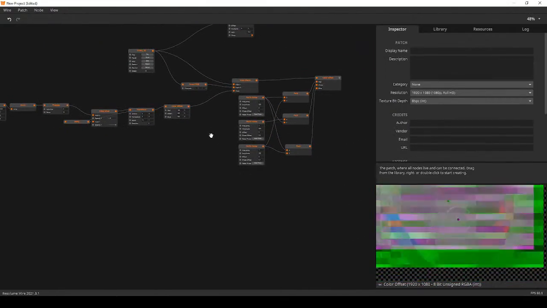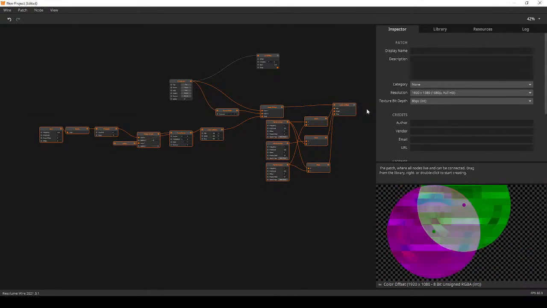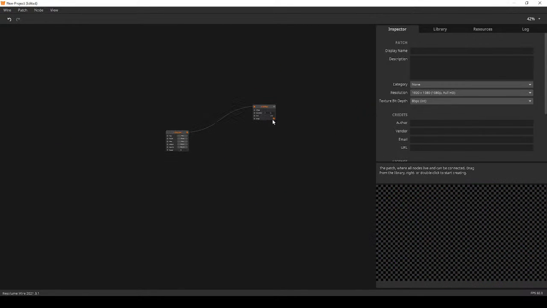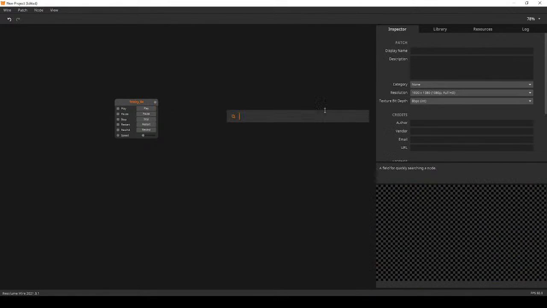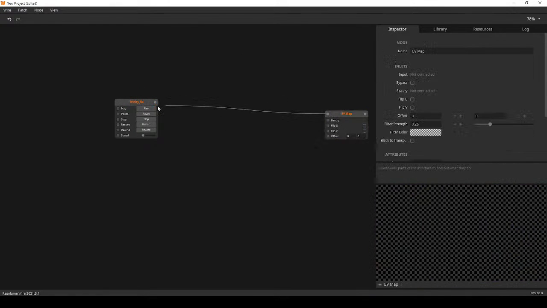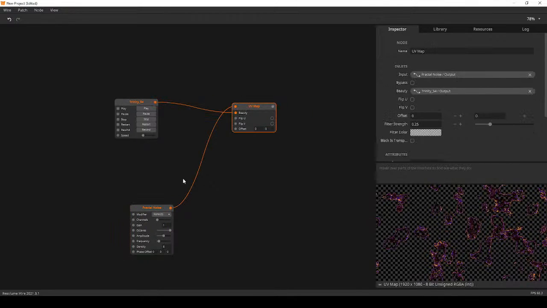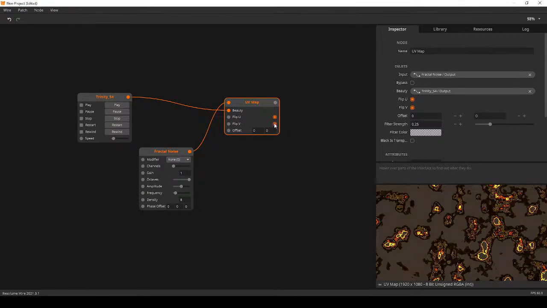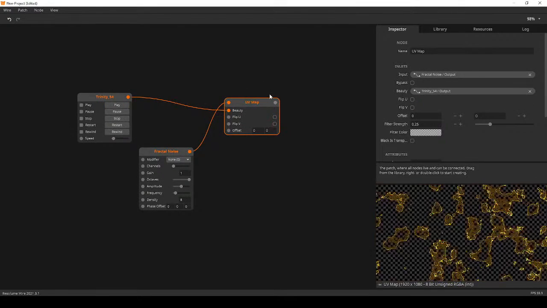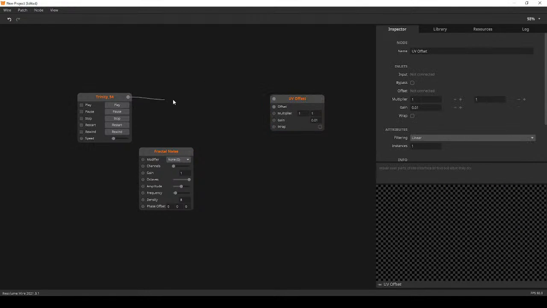What I do want to try before we move on is see what we can do with some fractal noise and UV offset, or even UV map. Would that make any sense at all, using the UV map? Beauty actually goes in there. Nah, I don't think you can do anything with that. UV offsets.